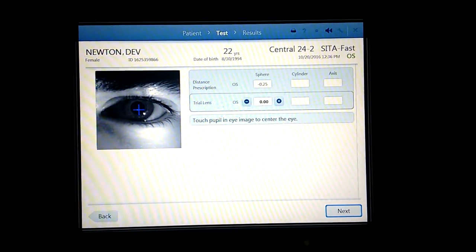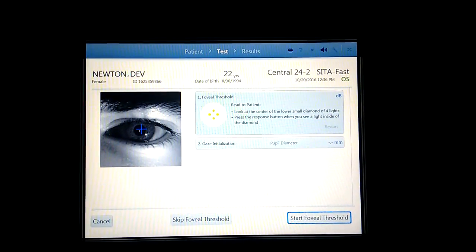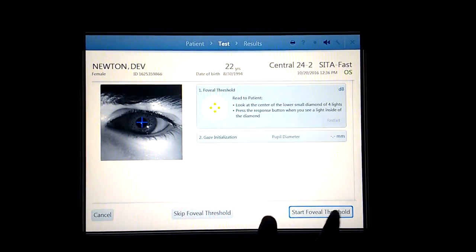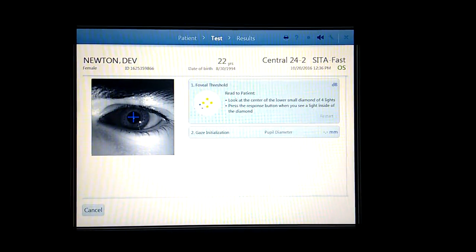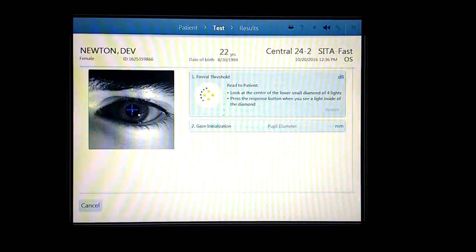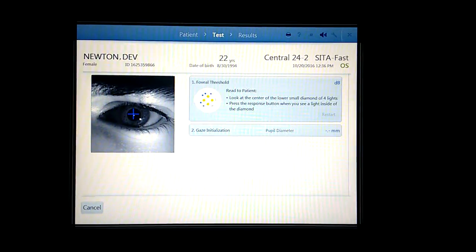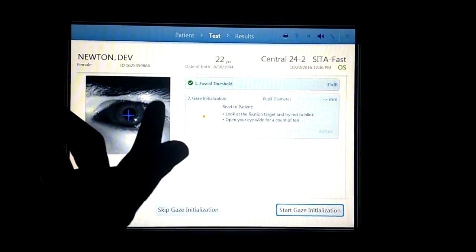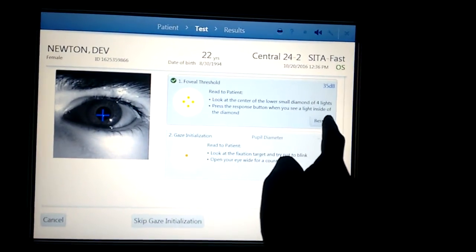Look straight. Okay, now you can see the 4 lights. Look at the center and press the button when you are seeing a white light between them. Okay? Start. If you think that the foveal threshold value is not reliable, you can go for restart.